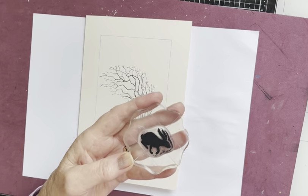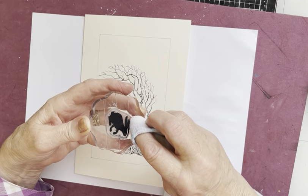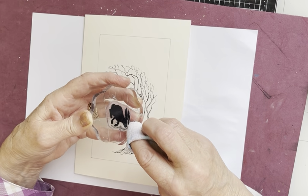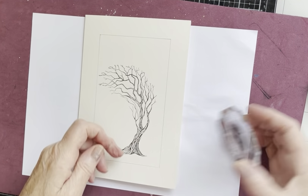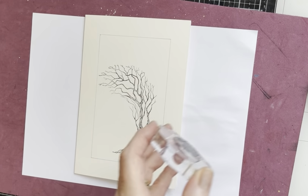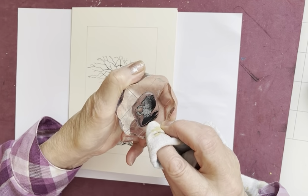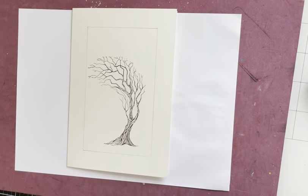And using a dry cloth just to remove the surplus ink from around the outside, like so. And then I'm going to pop this one down in the right-hand corner. I've still got some surplus ink there, and that's worrying me. So get rid of that. That's good.